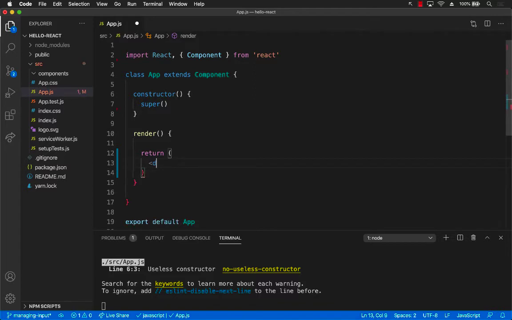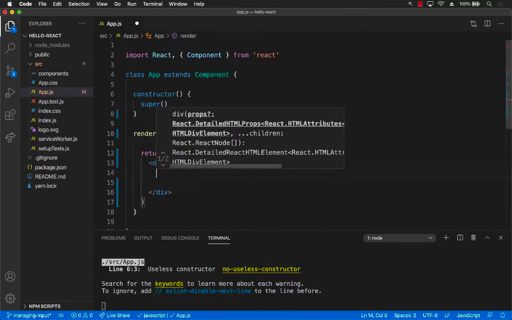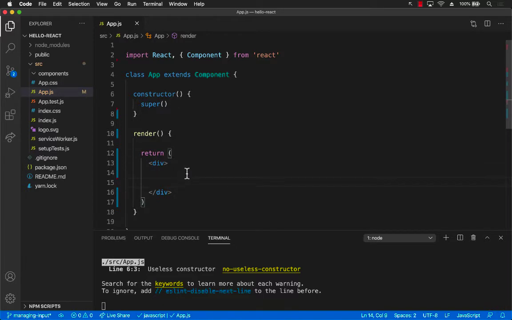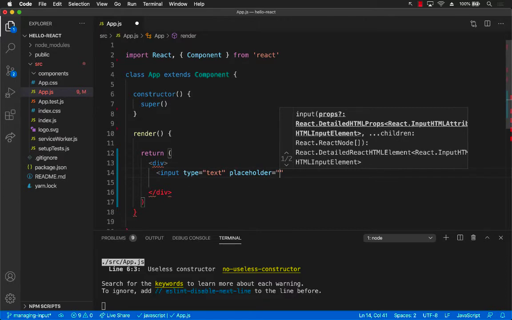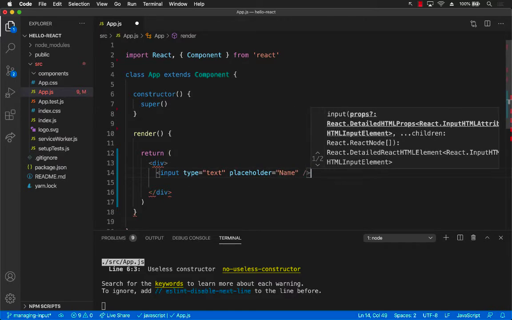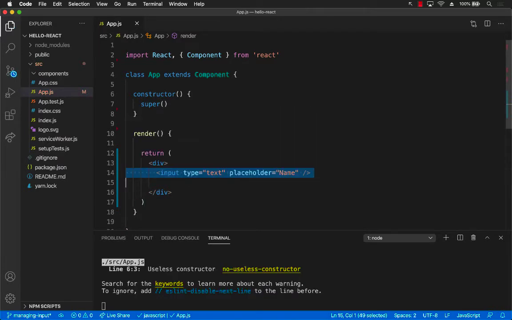So I'm going to go over here and maybe we are asking for customer information, which consists of the name and the age. So I'm going to go ahead and create an input text box, name, with a placeholder, which will say name. And I can copy the same exact thing for age, which will say age.